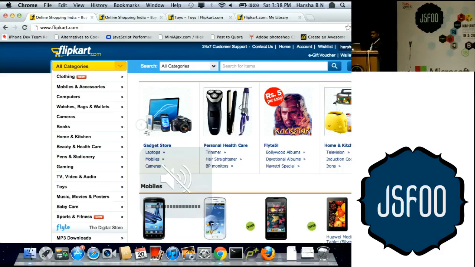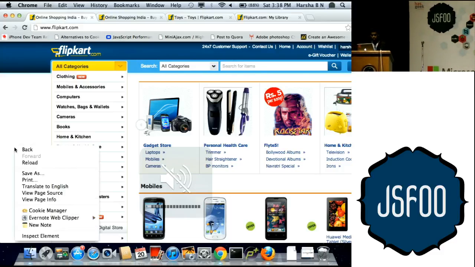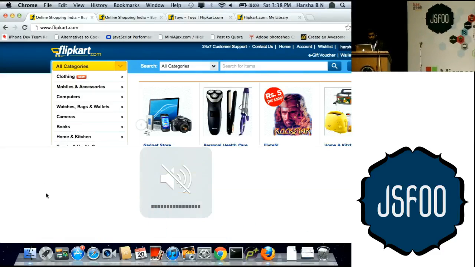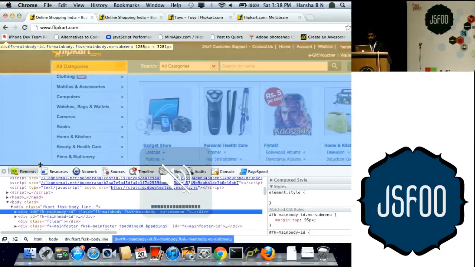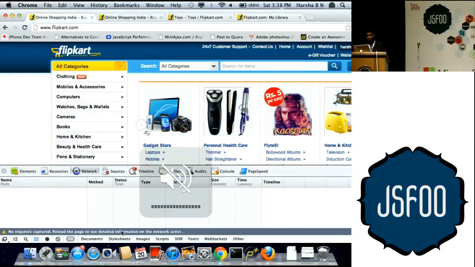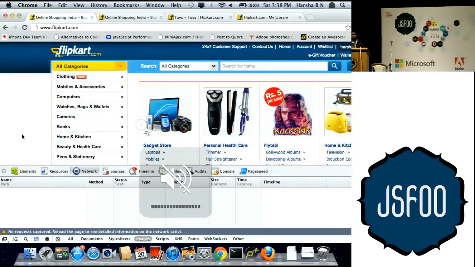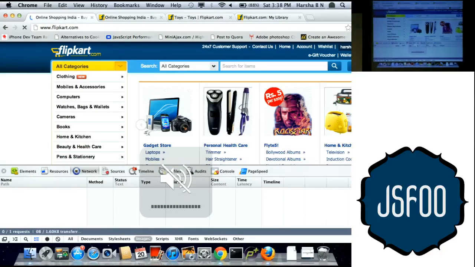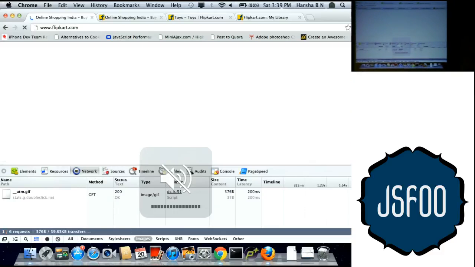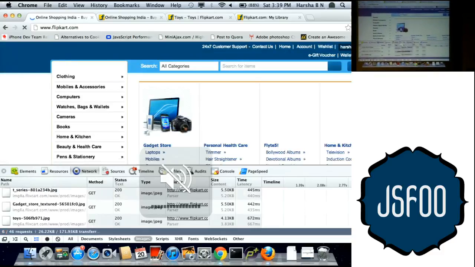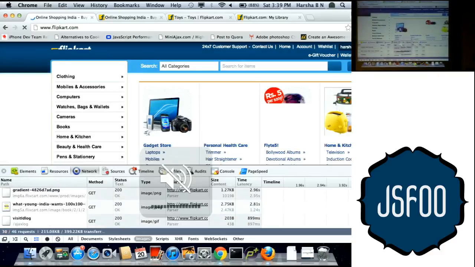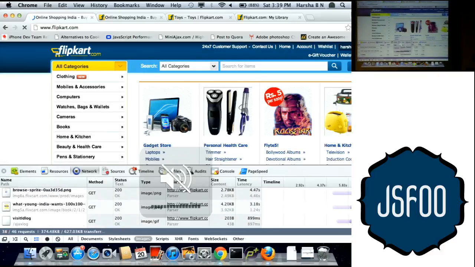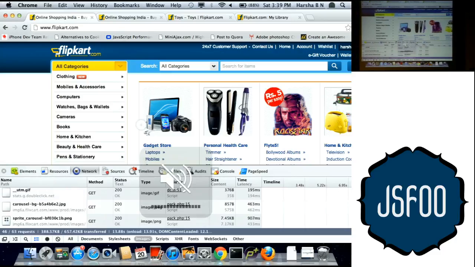So let me show a demo of it. I'm opening the Chrome debugger tools in the network tab, going to the images tab, reloading the page. You can see that on slower internet connections, it will be much worse.